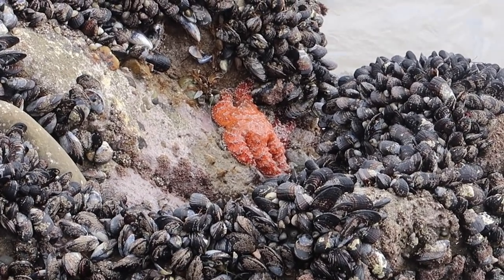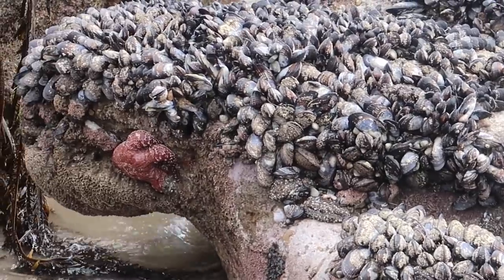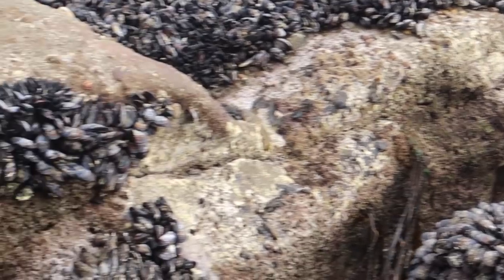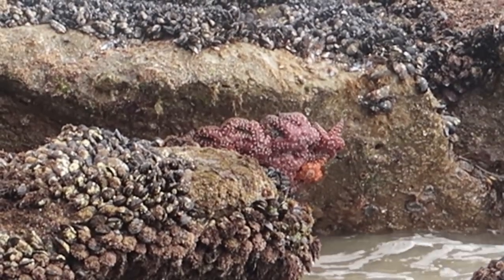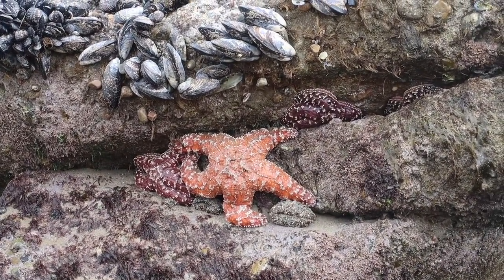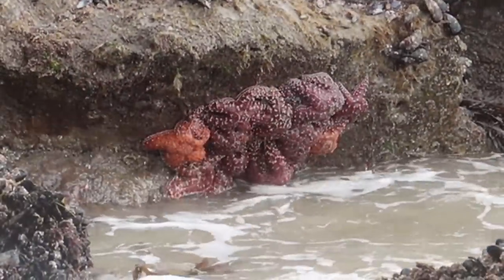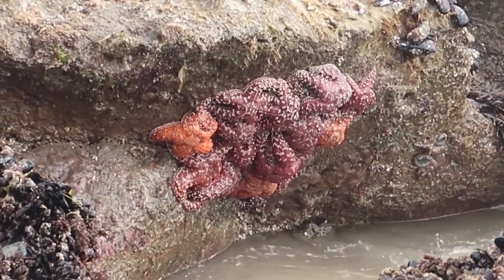There's a nice big orange sea star, starfish, if you will. And then just over there, there's a purple guy. And then just over here, there's a little family out there. And then, boom, hello. Look, there's a whole family of starfish right there. Look at that. Hang in there, guys. And here's a little family tucked in nicely here. Once this water clears, watch this. Look at these guys here. Nice. And there's another angle of that family that we saw from further. Kind of a side angle. Really cool.